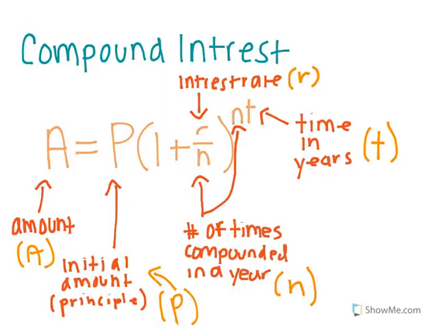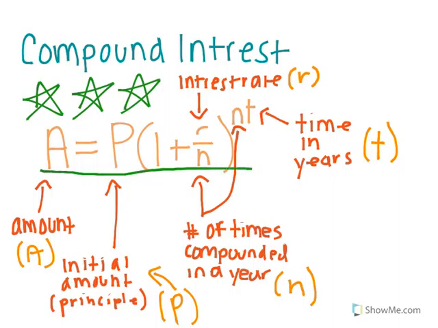Our final topic is compound interest. Compound interest will show up in the problem. They'll tell you when you're using it, with keywords such as compounding annually. That's when you know you'll use your compound interest equation. This is just something you have got to memorize. It is super important. I'm going to draw these stars here just so you know.